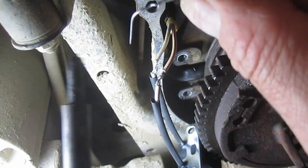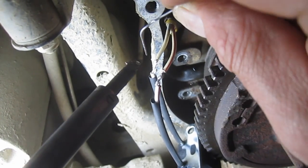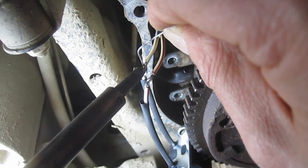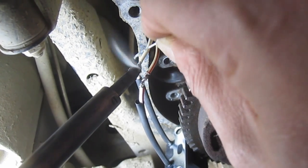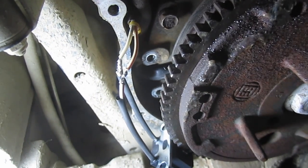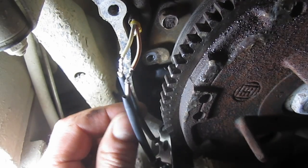Let's see if we can get the other one here. There's already solder on the wire too from before. So, all right. Let me put the shrink tubing in place here. Looks like I did okay.